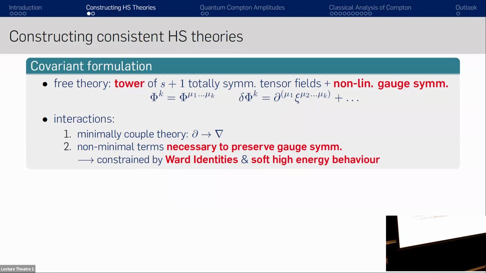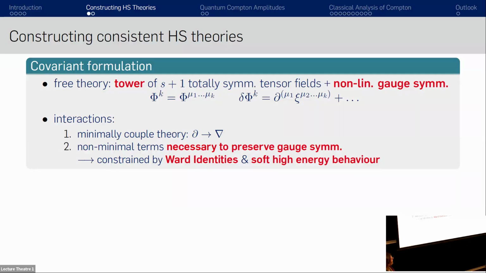And then you have this nonlinear gauge symmetry, which relates them all, which helps you essentially cut down on your degrees of freedom so that you're landing on exactly the correct degrees of freedom for a spin S particle. So what's important is that even though you have a tower of many fields, it's all describing one physical state, the spin S state. Great.